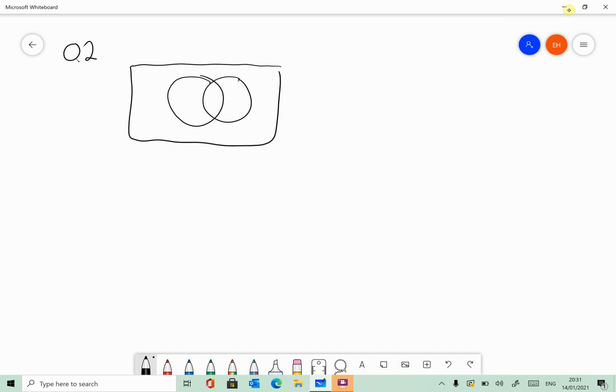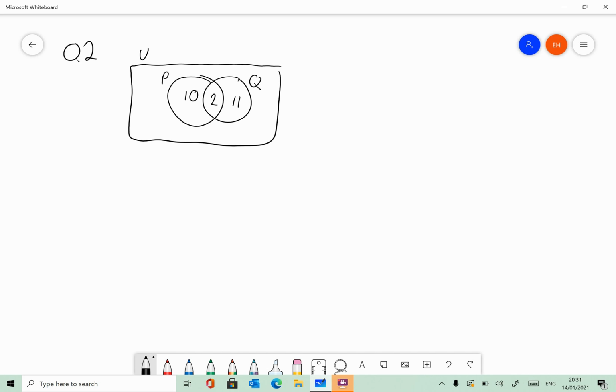So question 2, this is what you had yesterday. So let's go through it, make sure you got the correct answers or that your thoughts were correct. So let's draw it out. You probably didn't need to draw it out, but I will so I can talk about it. So we've U, we've P, we've Q, and there's 10 people in here. There are 2 people in here. There's 11 people in there. Okay, 30 people were asked which of the television programs P and Q they watch. Some of the information obtained is represented in the Venn diagram shown.